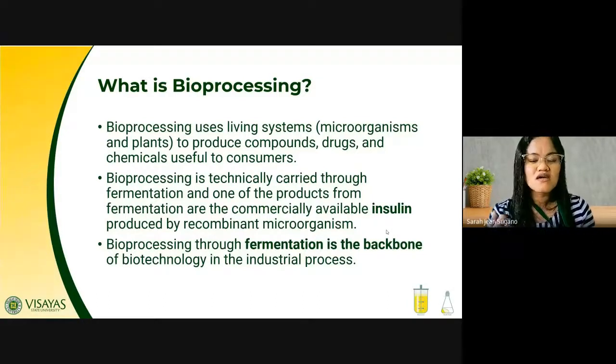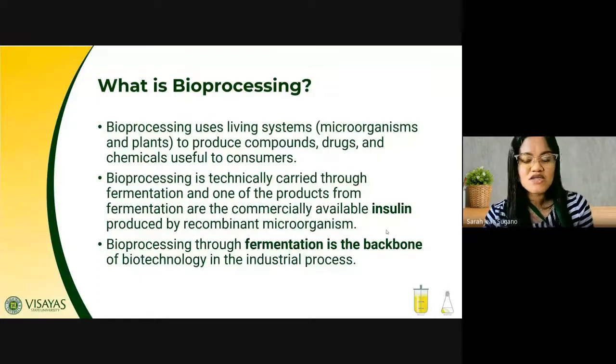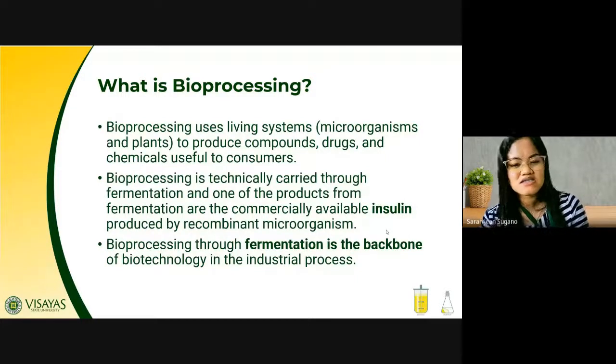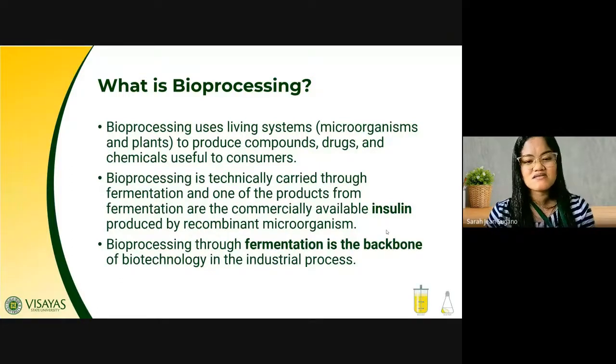So that is why you need to have a maintenance of insulin that should be injected through the veins. So, ayun, and then with this kind of rising patients of these ailments or diseases, yeah, insulin is very in demand, and you know, class, insulin was originally extracted from mammals or cows ganon, so that they will really extract it and then purify it and then process it to be commercially available.